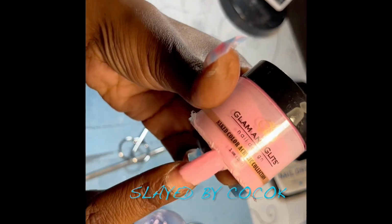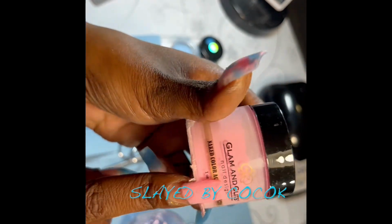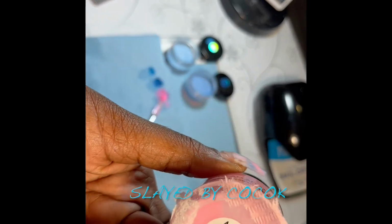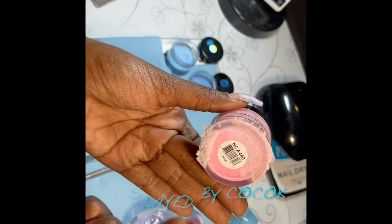So yeah, I put the top on that quickly. And honey, that's the Glam and Glitz. That's the color starting with the N-A-C-A, N-C-A, for some blah, blah, blah.